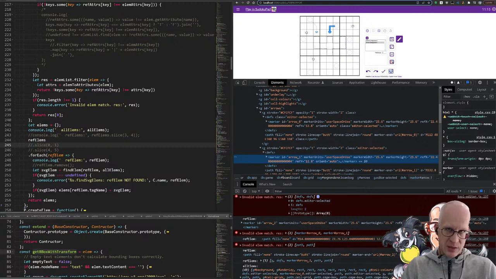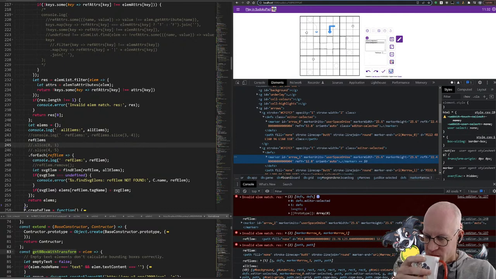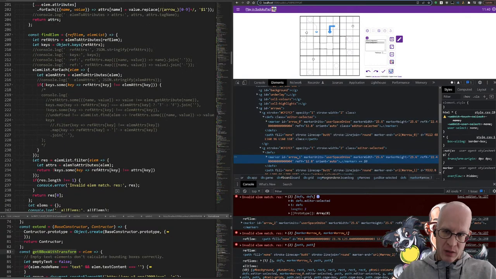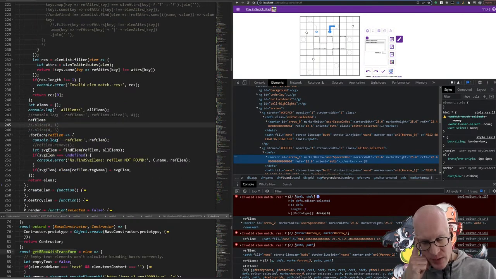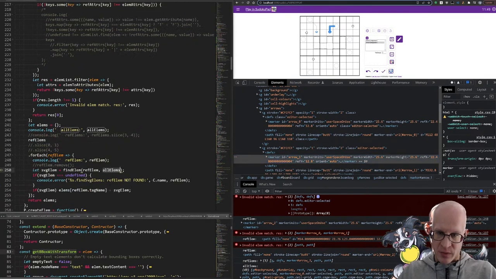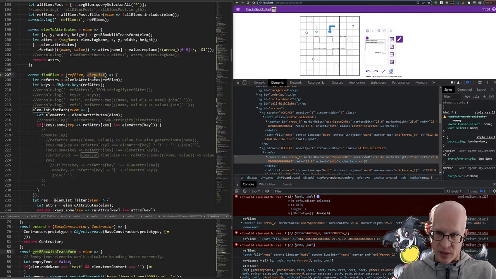I think what I can guarantee, though, is that they will be close to each other. I think. So we probably want to look for elements that are on the list of all elements within that number of places. I'm just starting to think now, there's a couple of things bouncing around my head right now. So right now we're passing in all elements, right? And then for each element, we're actually getting the attributes.